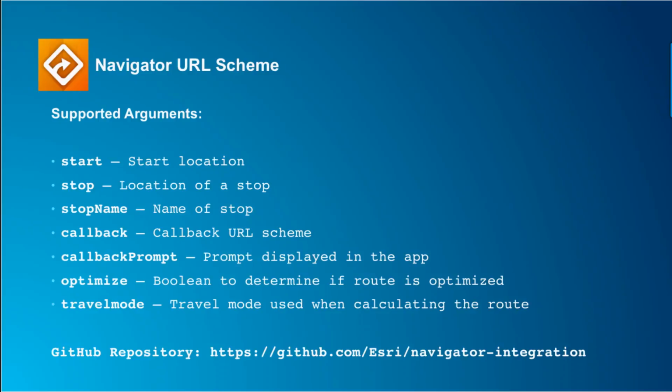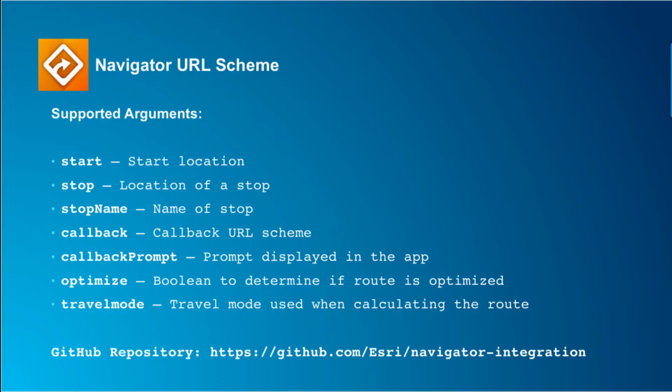Now this is an optional set of arguments, but what some of our users are doing, and what we're actually doing in an app like Workforce, is that when you call out to Navigator, after you're done navigating, it'll say, hey, do you want to return back to Workforce? Chances are that's what the user wants to do after they're done navigating. So we make use of the callback prompt. But we're also seeing this argument used by you guys, by third-party developers who want to call into our apps but don't want to get lost in Esri land. They want to come back into your app. So the callback parameter is a pretty interesting set of arguments for that.